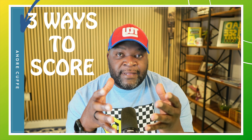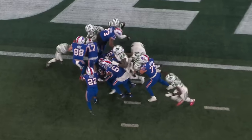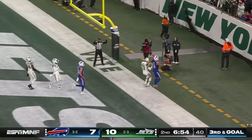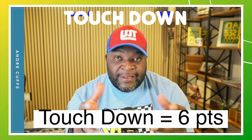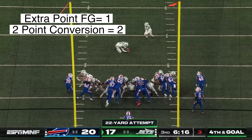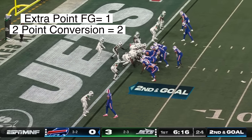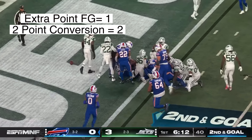There are a few ways you can score points in American football. The main way is to either run the ball into the end zone or throw it to somebody from your team in the end zone — that's called a touchdown, worth six points. After you score a touchdown, you can either kick the ball through the goal post for an extra point, or get another touchdown from the goal line for two points — they call that the two-point conversion.